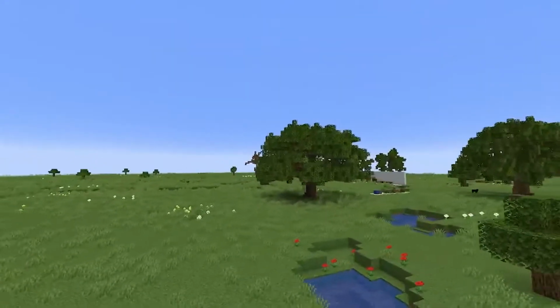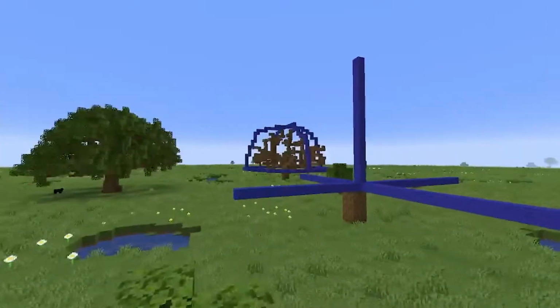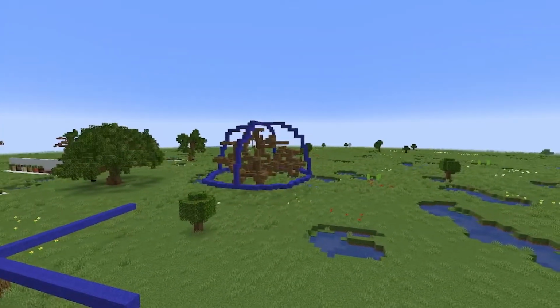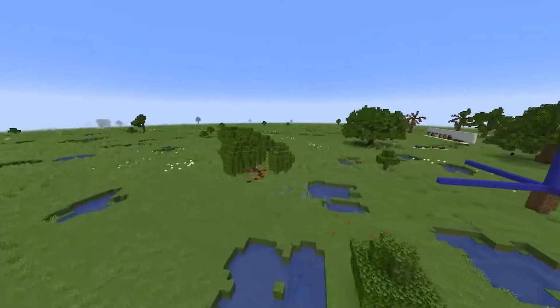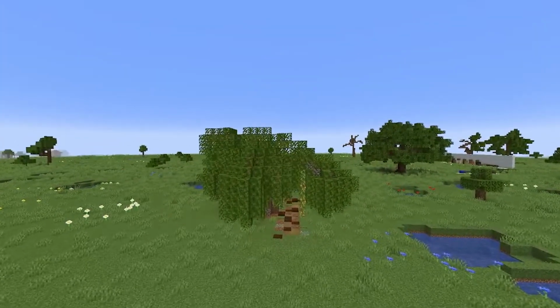Now if you decide to go with a fairly round shape, then you would use the same method that we used for our large oak tree. We built a dome around it with temporary blocks so that you can make sure that everything is nice and symmetrical. But if you want to have it asymmetrical, you can just go ahead and start building.